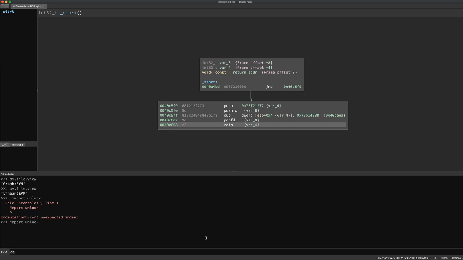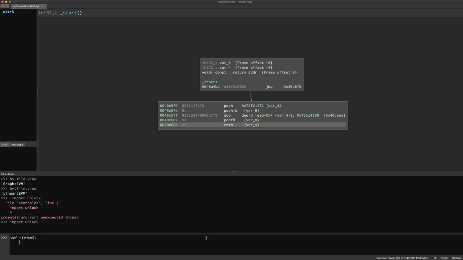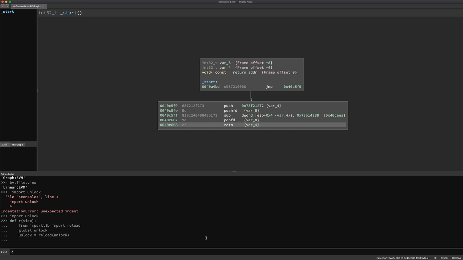I should have also done my reload: from importlib import reload, then global unlock equals reload unlock. Let's see if the plugin thing will work today.